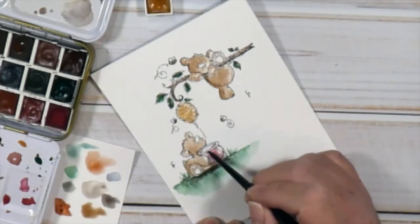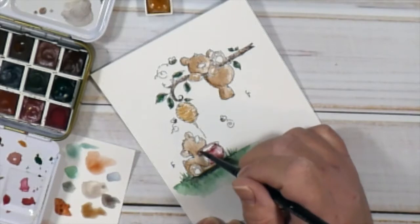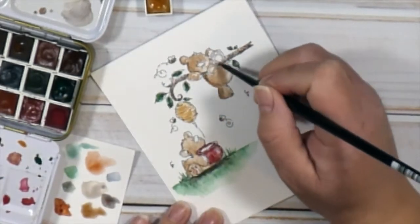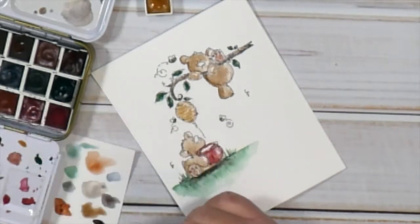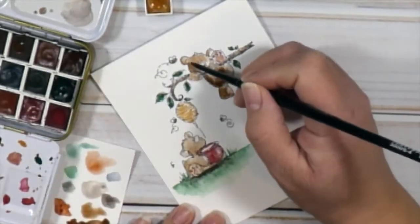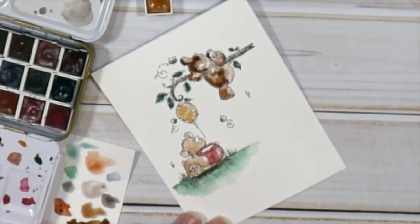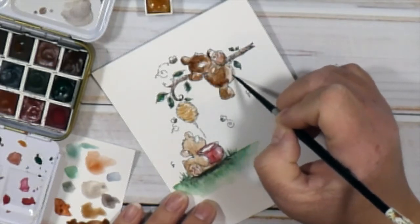This is actually the honeypot. My bears were a little bit wet, so I wanted to make sure those were dry before I started dropping in any water or color so it didn't bleed into the bear. And you can see I used a little bit of that same color on their paws, kind of where it would be pink. Now I'm coming in and adding a little bit more shading onto my bears to give them a little more depth and dimension.